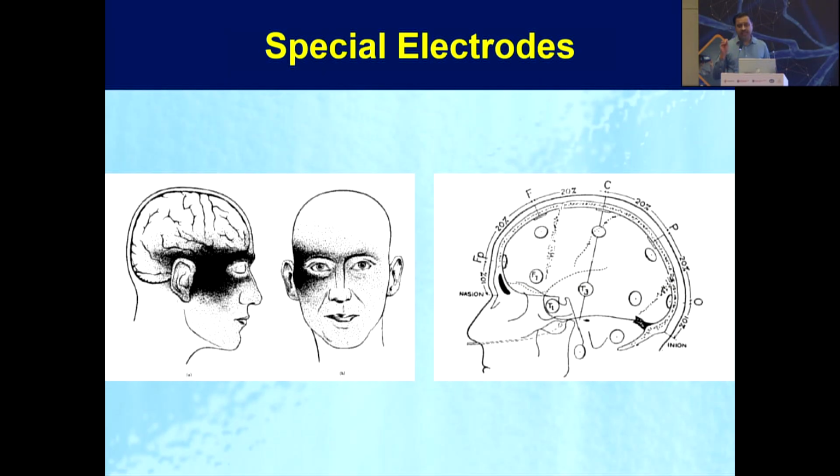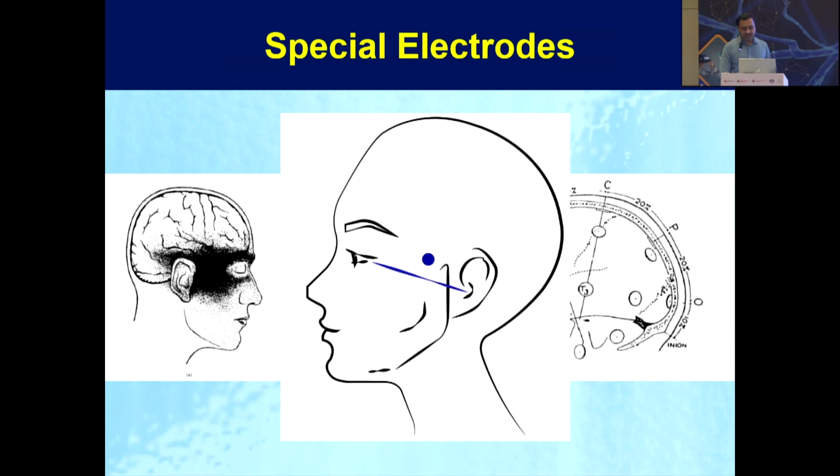In certain situations we need a special electrode, especially in cases of temporal lobe epilepsy, because temporal dipoles are located here where you do not have a particular electrode to pick that up. That is why this Silverman electrode has been developed. You draw a line from the outer canthus of the eye to the tragus, and at 2 centimeters and 1/3 of the distance here you put this electrode. These are the T1 and T2 electrodes, and they are very commonly used routinely during pre-surgical evaluation. In cases of epilepsy or in routine scalp EEG, it may not be necessary.